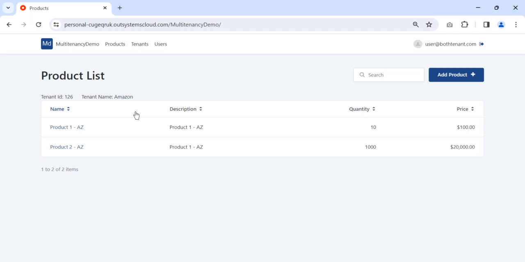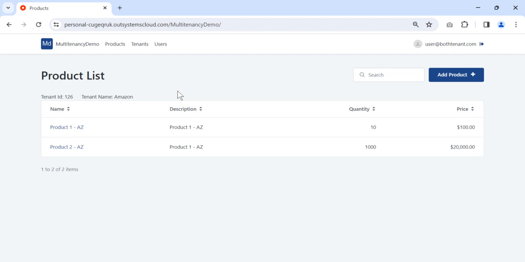But if I had created the Flipkart user first with the same username and password, then if I logged in with that, it would start displaying me the data from the Flipkart tenant. This is a wrong behavior, guys, right? Because I wanted to log in based on my choice.